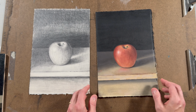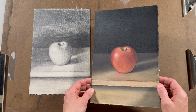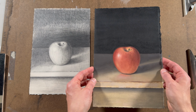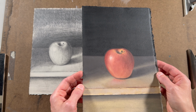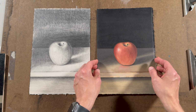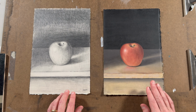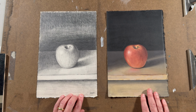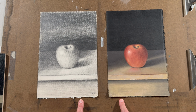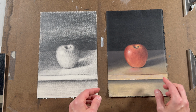Now, as you can see, it is a little sunken in. And as I've mentioned before, the paper almost takes oil paint kind of like watercolor. It is very washy in places, but allows you to build up. It also doesn't take detail with the same refinement that you might expect from your oil on panel, like an Ampersand panel or something that is properly gessoed. But this was a wonderful experiment to do during that time to test what the product does and also try a sketch and work quickly with it.